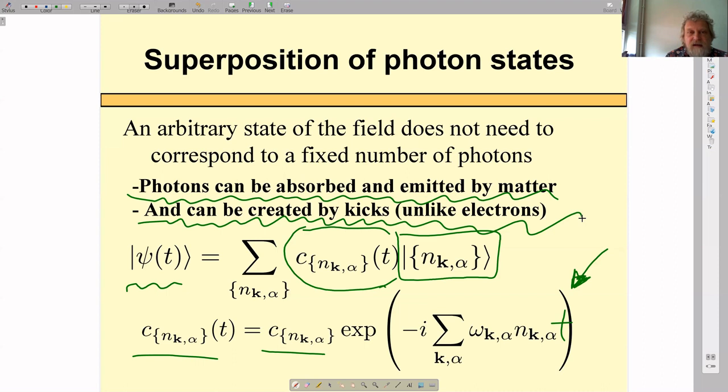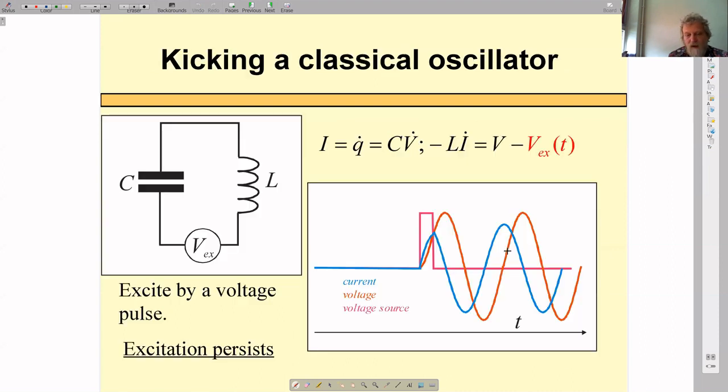That's why superpositions easily appear in the context of radiation. But this is again a general quantum mechanical postulate. So later in the lecture, we will also talk about coherent states of the particles. Fine. So what I just said is that the photon field can be in a superposition of basis states, of states with a certain number of photons. So there can be a superposition of, say, 3 bottles and 2 bottles of beer.